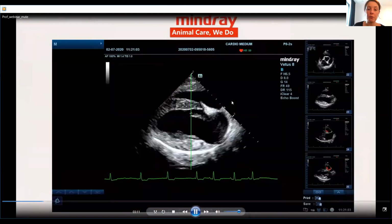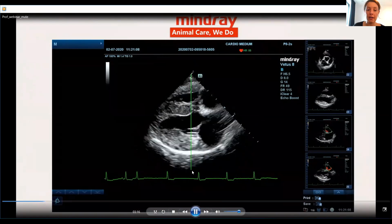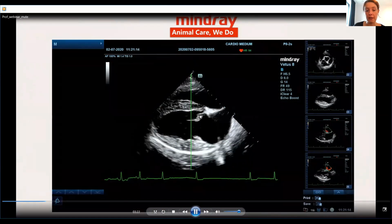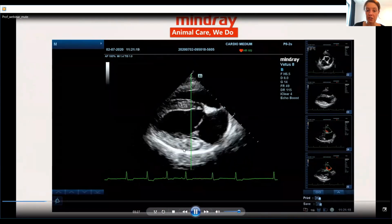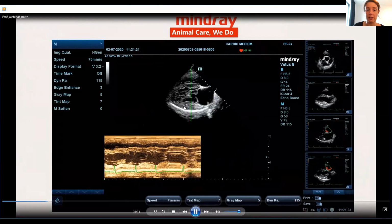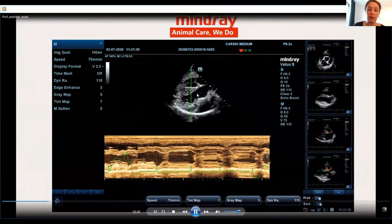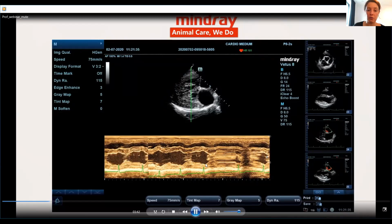What I'm doing now is putting an M-mode line through the long axis image. I'm trying to aim it so that it is between the mitral valve and the papillary muscle, but you can already see the challenge. Sometimes you see the papillary muscle coming into the image. You can also see sometimes the chordae coming into the image. That is what you see here. But if you have a couple of good cycles, then you can do a measurement.